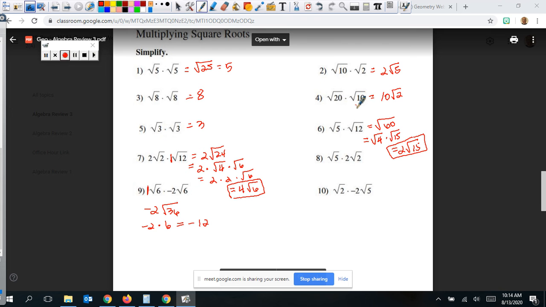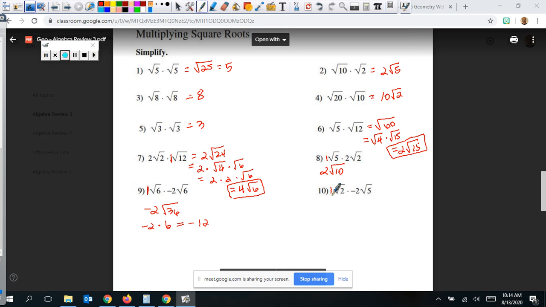Because you have the 100 times 2, and the square root of 100 turns into 10, and then you have the square root of 2 still. We got 6 done and 7 done. 8 and 10 are actually very similar. Again, you have a 1 here in front. 1 times 2 is going to give you 2. And then you have 5 times 2 underneath the radical, that's the 10. So square root of 10, you can't simplify that anymore. You're done there with 2 square root of 10.